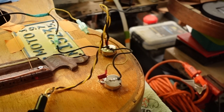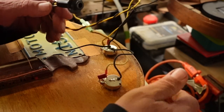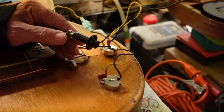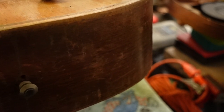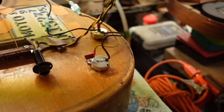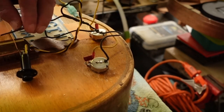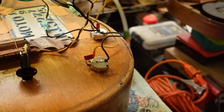When I take this apart to put these pots in I can disconnect these and put them back together, but my wiring harness is complete except I have to drill a hole. I'm going to put the input jack over here, put a piece of metal around it, and I'm not going to use the strap pin for it - I'm going to put some fancy strap pins on here separately. The only thing I have to do now is get this inside the guitar and use my place for this ground wire to attach to the bridge wire, and my circuit is complete.